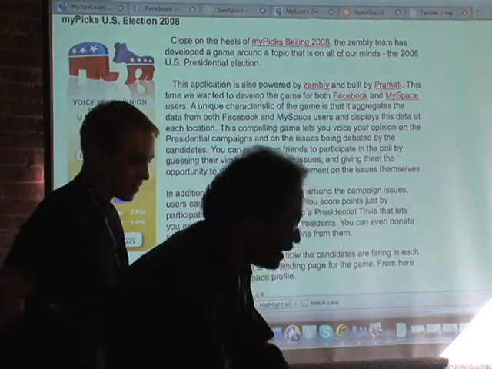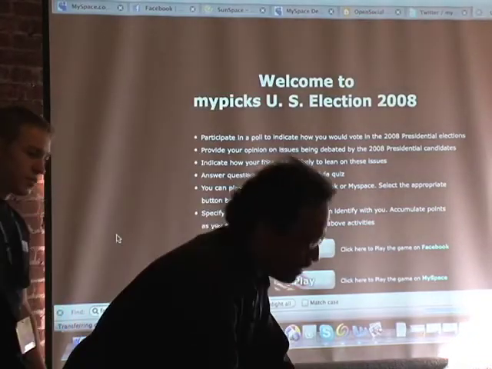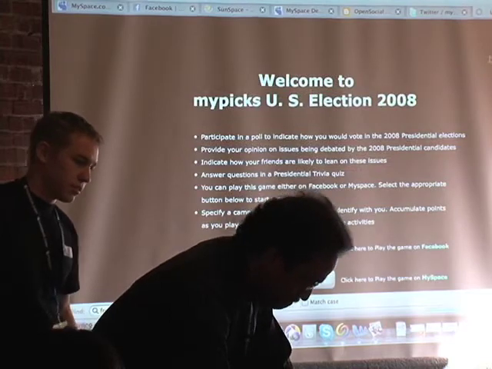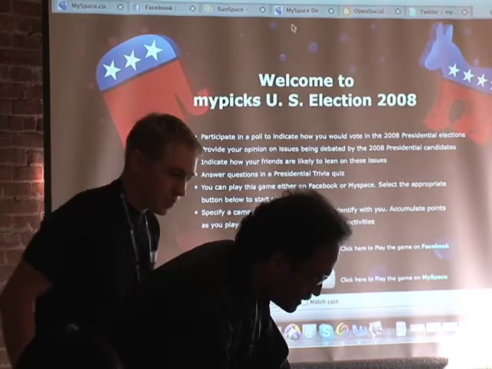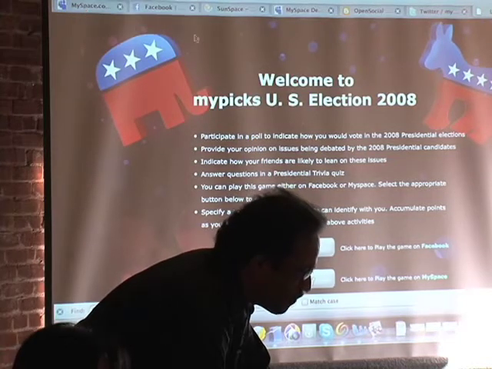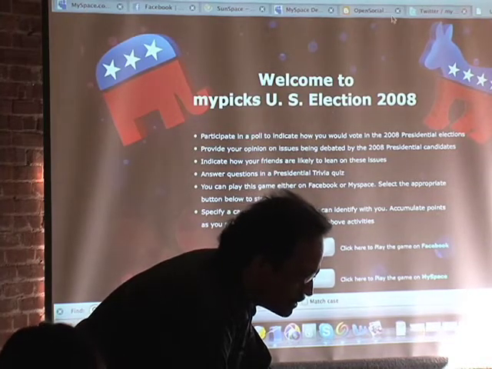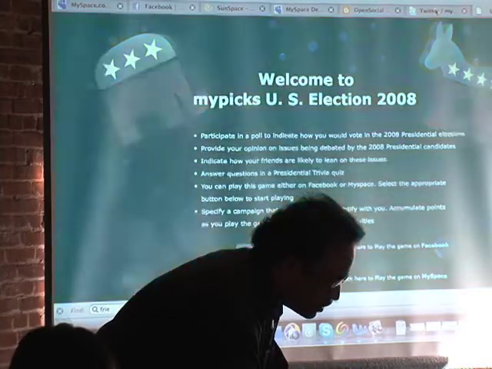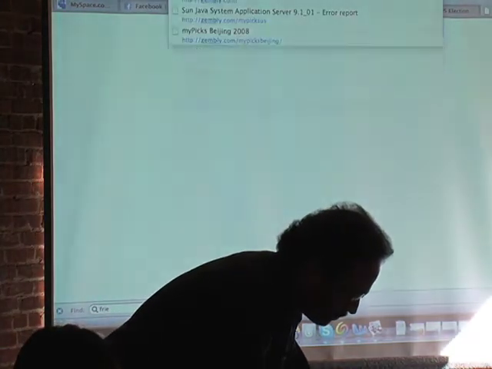From the widget, I can say play now, and it takes me to the landing page, from which I can go to either Facebook or MySpace. What I actually wanted to show you, give me 2 more minutes, is this thing running on Zembly.